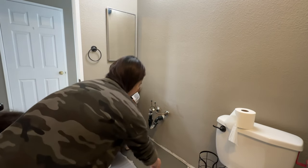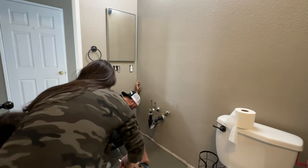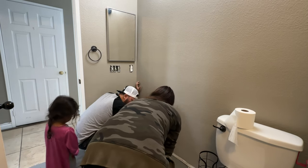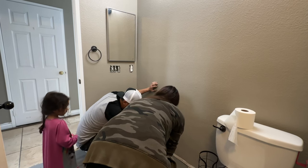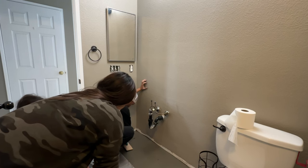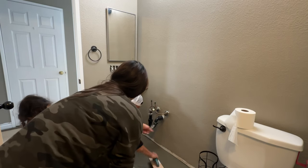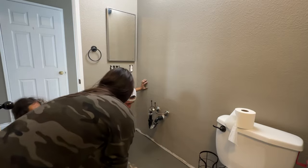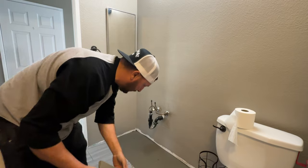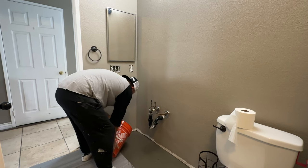We might need maybe a tad more in this corner, just a very little amount. Should be gonna — let me know if you need help. This is like, almost like, it's thick. I would get a rag right now. We are gonna need more because it has to raise up, right? Look, it's not even. Should I pour more? Yeah, I would — you should probably start over there and then come this way. Watch out mommy. At least we have like a little bit of a level layer there.